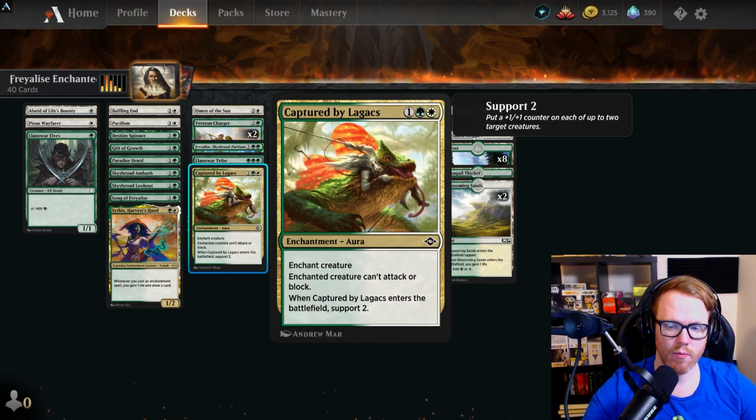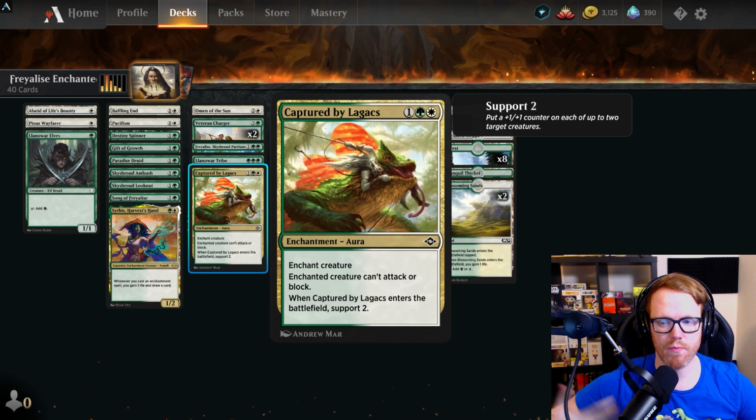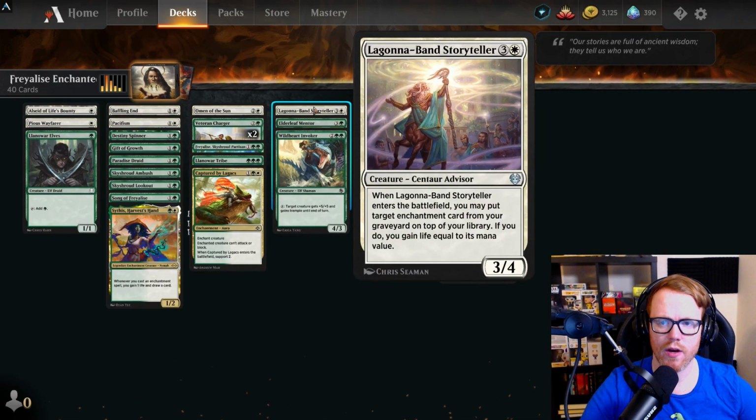Enchant creature can't attack or block. When it enters the battlefield, it supports 2, which means we get to put a +1/+1 counter on up to 2 target creatures. So we build something on our side of the board, as well as stopping our opponent's creature from attacking or blocking. We have Lagona Band Storyteller, 4 mana 3/4.